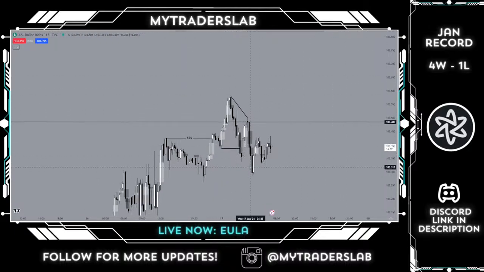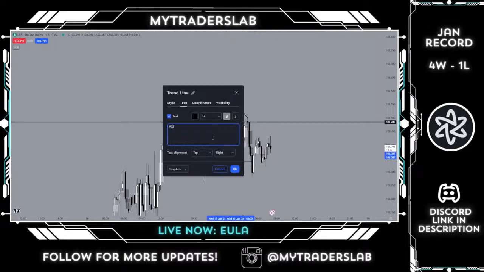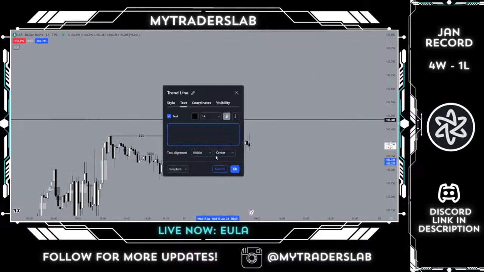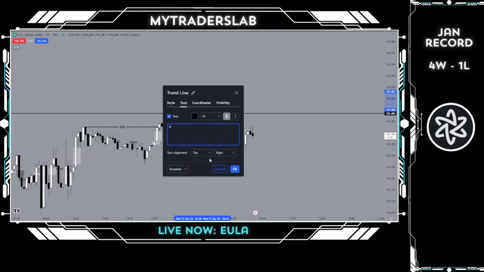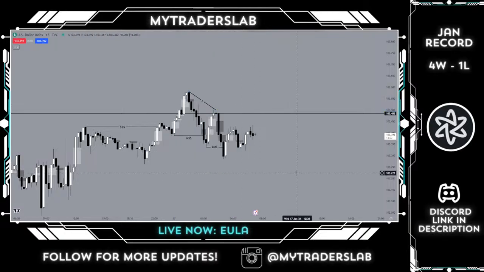So this is what some people call a change of character, but I'm going to call it the market structure shift because that's how I learned it. So over here, market structure shift, and this will be the further break of structure, which is even more confluence that the DXY is going to dump, and the foreign pairs, EURUSD and GBP, are going to pump. Right, so this is what I see on the dollar index.